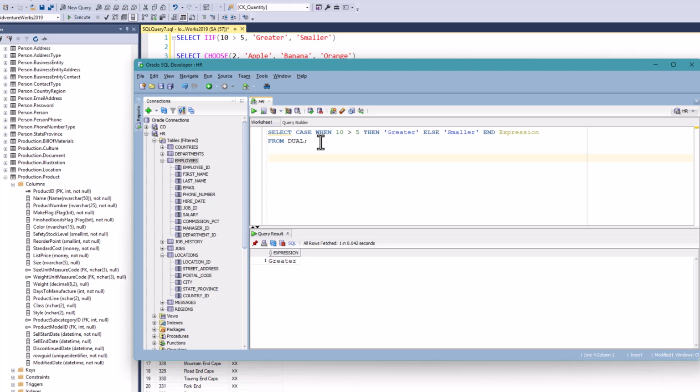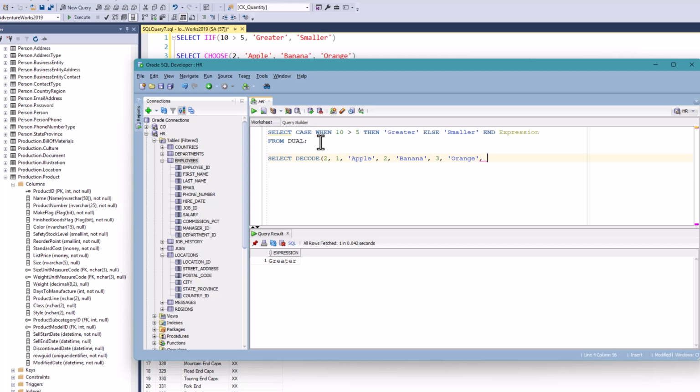The next thing we did was use that choose list. In this case, I'm going to use a decode statement. And the decode statement is essentially going to be where I provide my index or my field that I'm trying to look at. In this case, if I have an index value of 2, I'm going to start my comparisons against 1. If it's equal to 1, then I'm going to return apple. If it's equal to 2, then I'm going to return banana. If it's equal to 3, then I'm going to return orange.